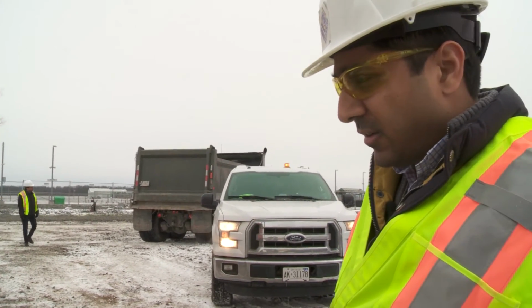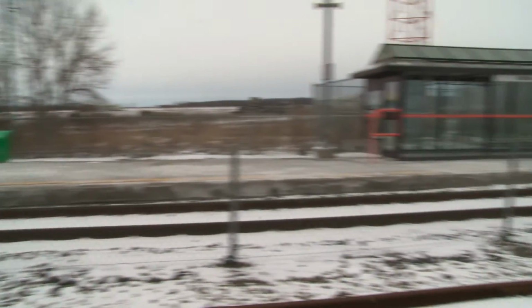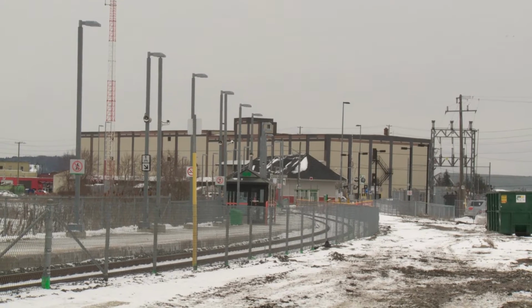Like every project Four Seasons undertakes, communication and engagement with local stakeholders is key. At the end of the day, the project is for the community. It's going to service this community, it's going to service the local area. So it's important that we have their buy-in, that they're informed, that they're communicated to. Communication's everything because our business is about people. It's not about equipment, it's not about material, it's not about what we do, it's really about people. So it's important to give as much information as we can to all the other parties so they can make informed decisions. And that's really the value proposition that comes in. And of course, you can always say on time, on budget, but really end of the day, it's understanding what the other party needs and then working with them to make it happen.